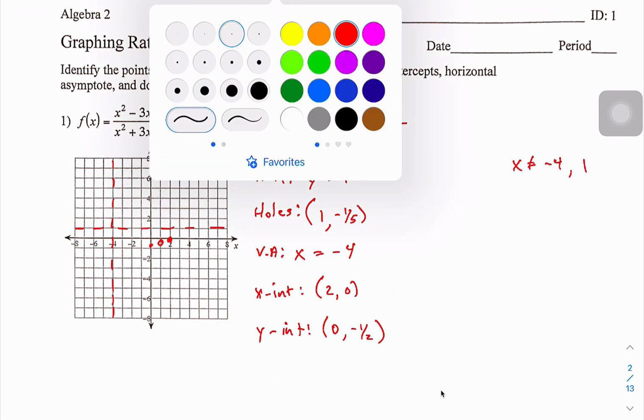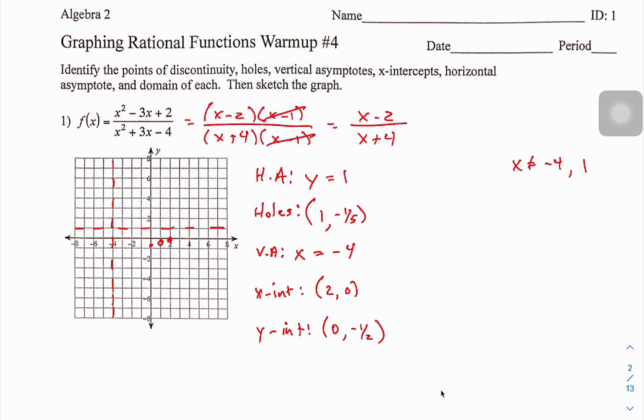And now the only thing left to do is just put it all together. Actually sketch in your graph here. So if we do that, we end up with a graph that looks something like this. And if that's where one of the curves is, then the other curve has to be in the opposite corner, which means we're up here somewhere. So there's what that should look like. Okay?